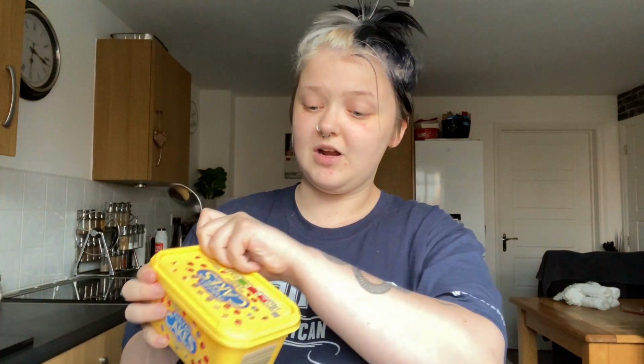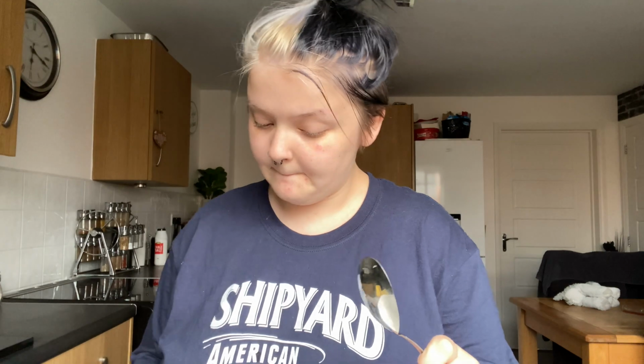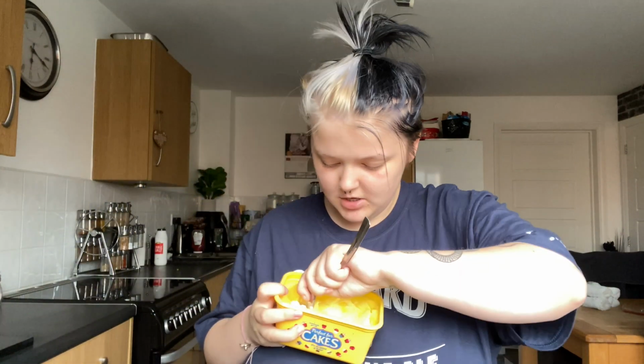Scale. 200 grams of butter, that must be wrong, right? That's quite a lot. I was right, 200 grams of butter. Ew, what is that? Why is there ice in my butter? But like, why did I do that? Fuck off! Knock, knock. Look at like this whole thing. That's only 30 grams, jeez. Yes. Surely you don't need that much butter, right?